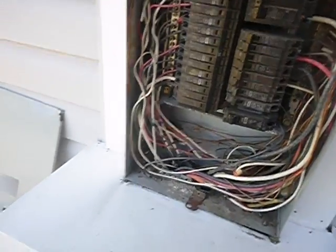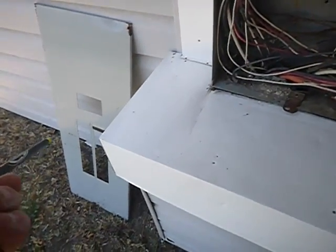Code says that you're supposed to print the information. This is printing, not handwriting. It's supposed to be printed on the cover plate. These white hots, okay, they're supposed to be wrapped with black. If you don't know that those are hot, again, you don't belong in the cabinet. And right here, these neutrals, they're not supposed to be doubled. I know that's a ground. You can double grounds, but you can't double neutrals.